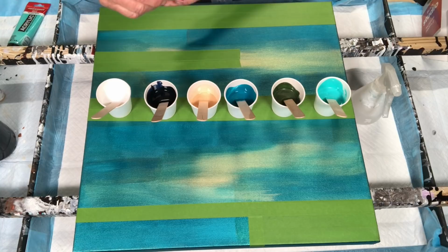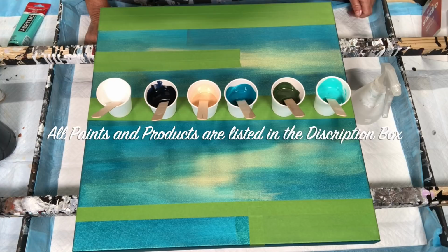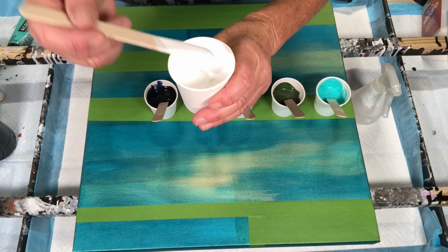All my paints are mixed with 1/3 Liquitex pouring medium, 1/3 GAC 800, 1/3 Floetrol. They're mixed to a relatively thin consistency. They leave a little bit of a trace when the paint hits the paint in the cup below.